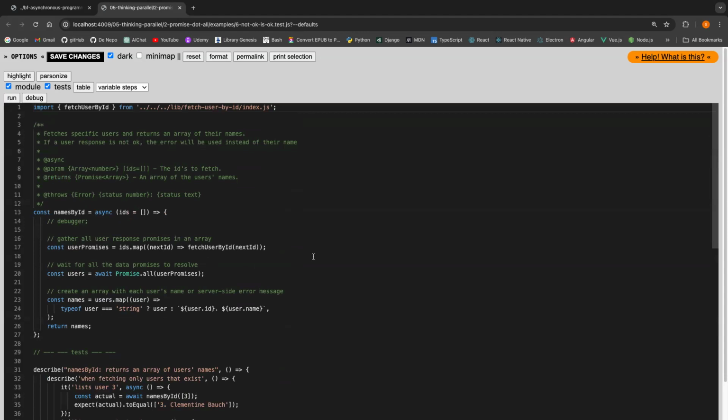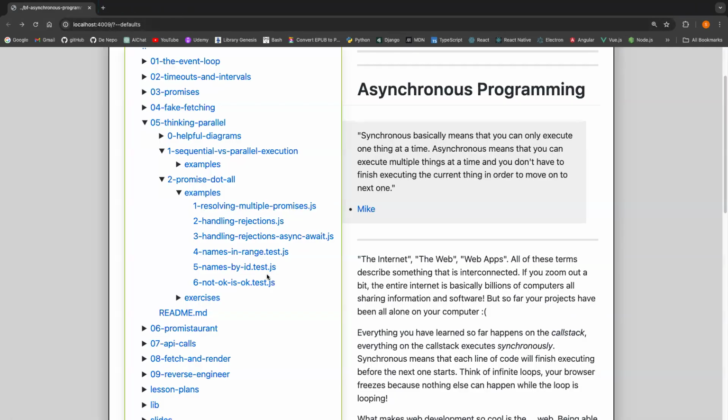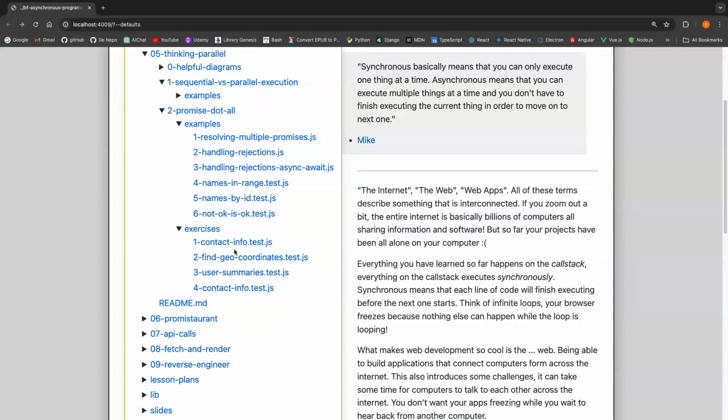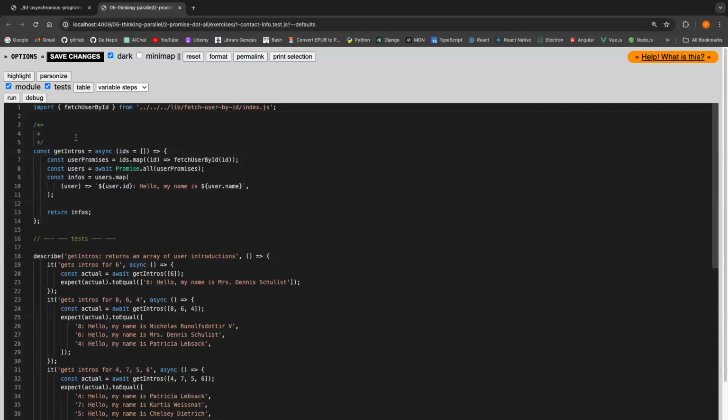All of them are the same idea here. Those are, of course, the examples, and those are the exercises. So all you have to do is go to those, and you need to use promise.all. You need to document your function and use promise.all. Most of the time you'll use this function actually. What this function here is doing, it will return a promise.